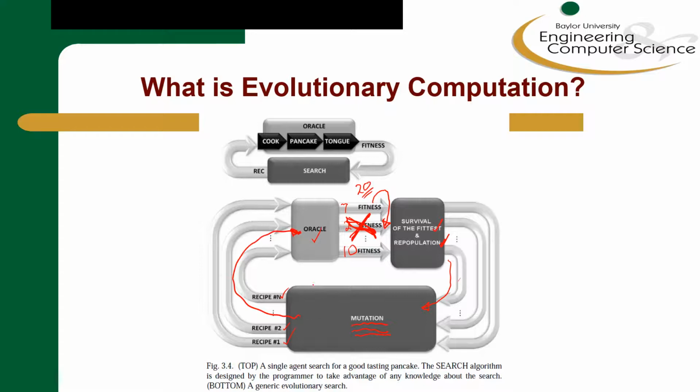And we're assuming here that everything can be done on a computer. You know, we talked about Bob the Taster, I think it was, but we're assuming that we can do this all on a computer. We generate the fitness, we do survival of the fittest and repopulation, we mutate and we go around and around and around and around. And hopefully this iteration will converge onto a really good solution. So that is evolutionary computation. And notice what we're doing is we're searching for the best pancake. We are doing a design, if you will, by searching for the best pancake.